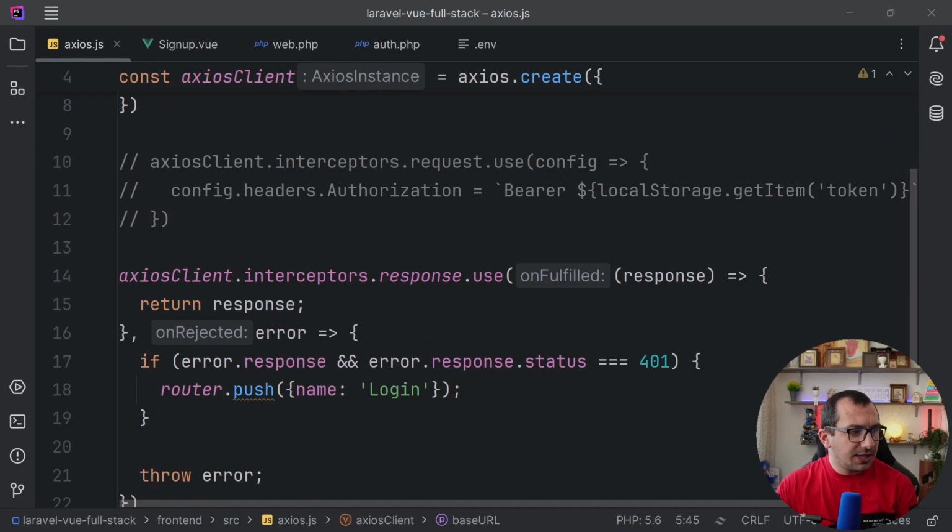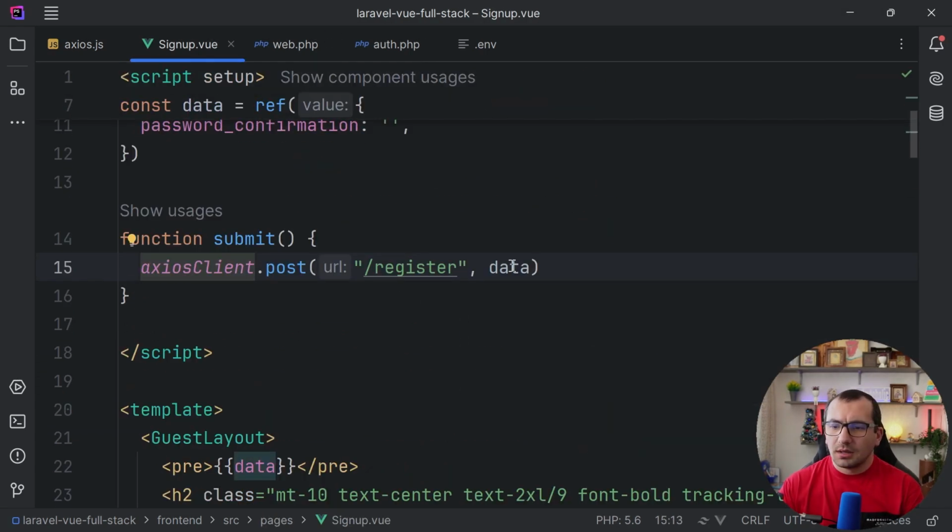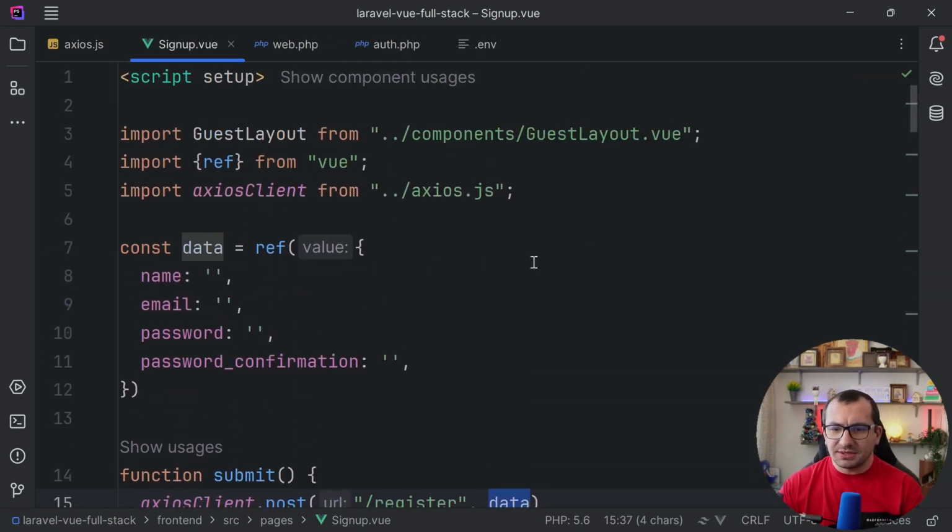Now let me check the sign up. So I don't see any issues, to be honest. Okay, we have to debug this, of course.